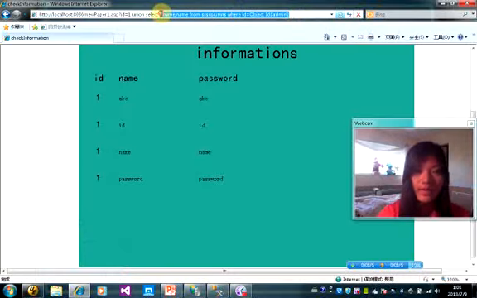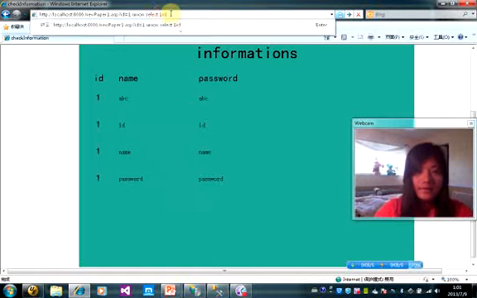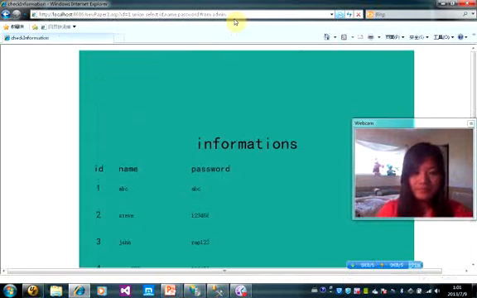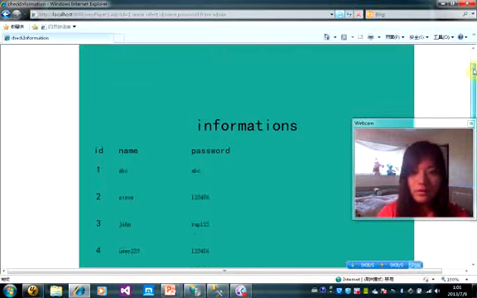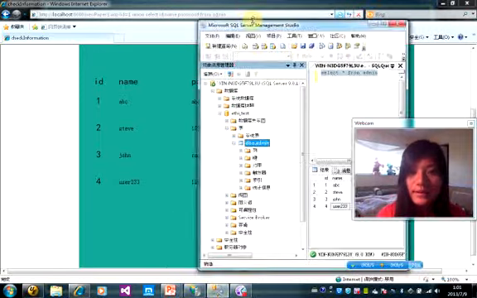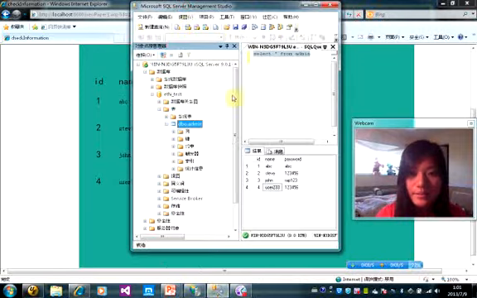Using select, we could use ID, name, password from the table admin. Here we got all the names and passwords. We could check it against the database.